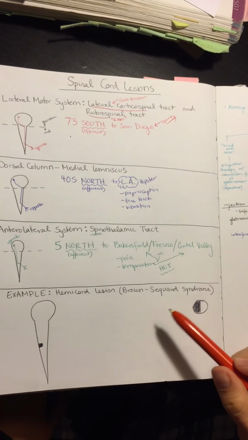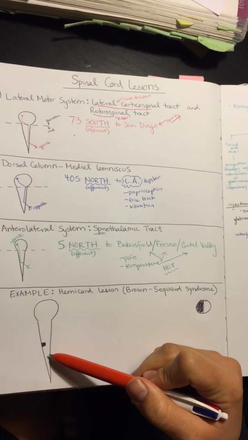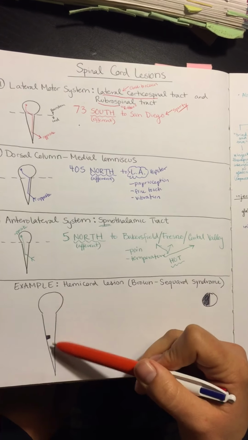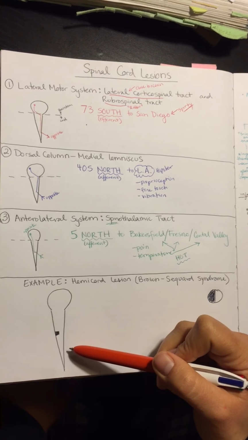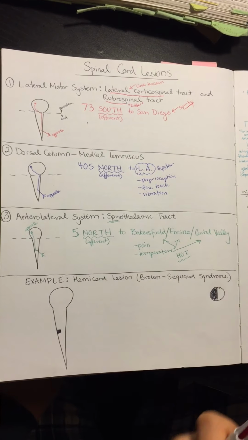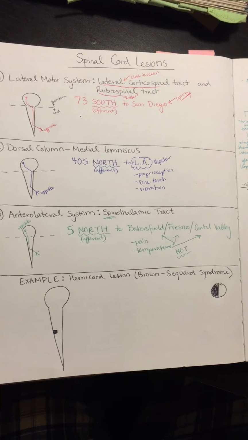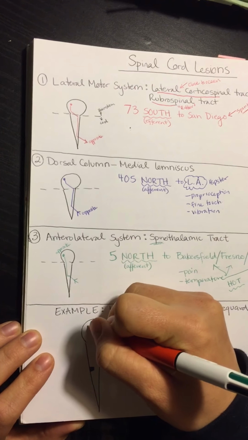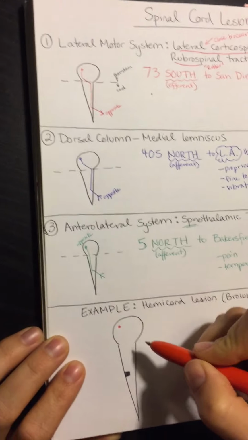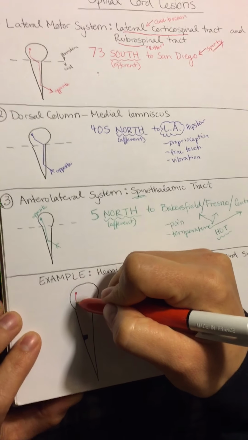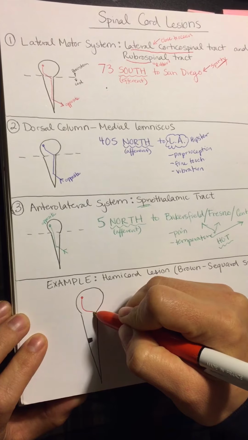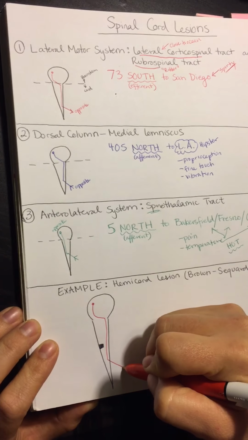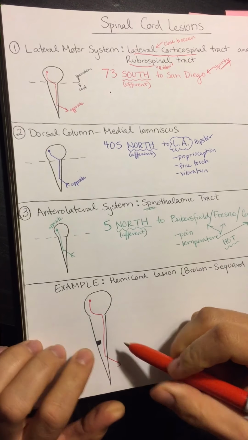And we need to figure out what type of function this patient is going to have at the level below the lesion. Above the lesion, everything's going to be totally fine. But below the lesion, stuff is not going to work as well, and we need to know how. So first, let's see how their motor function is going to work. Let's start by having the same pattern that we have up here. We're going to have our motor function start up here in the brainstem. We're going to cross over when we get into the cord and travel down. We can travel down just fine because this side of the cord is just fine, and get out. So this one works okay.